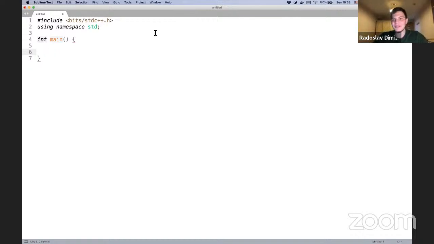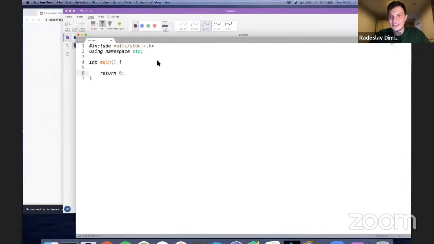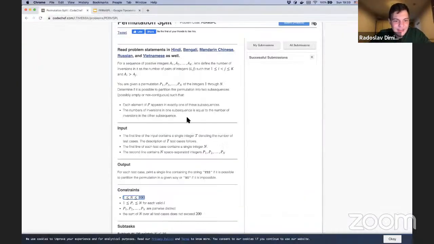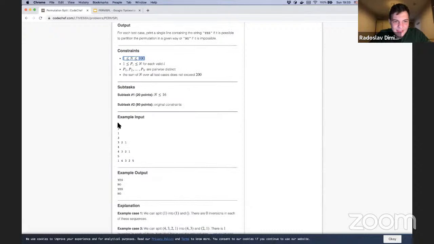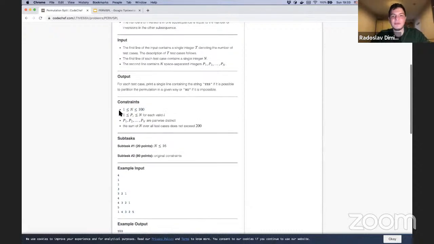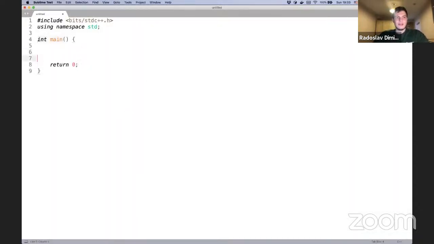So yeah, going back to the implementation, let's just quickly see how the tests were given. We basically have a test count, then n, and finally the permutation. So we have int t.